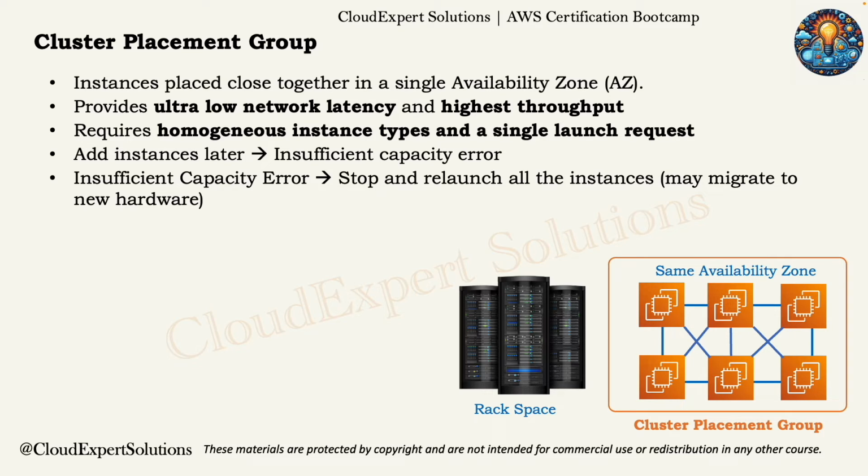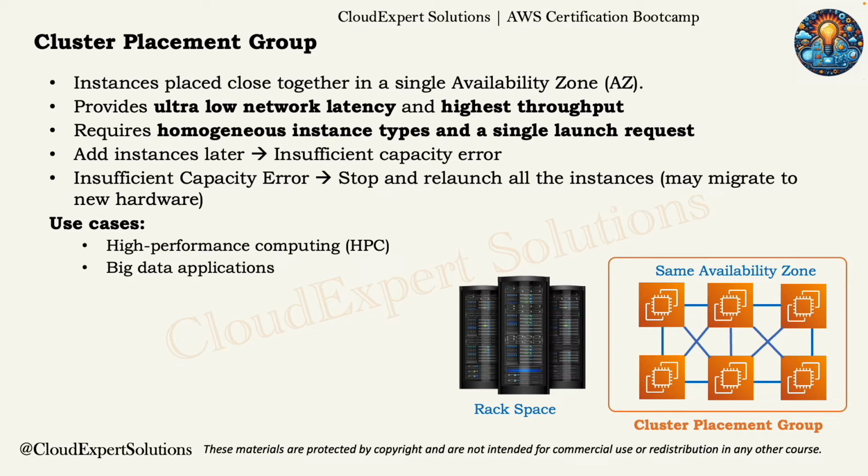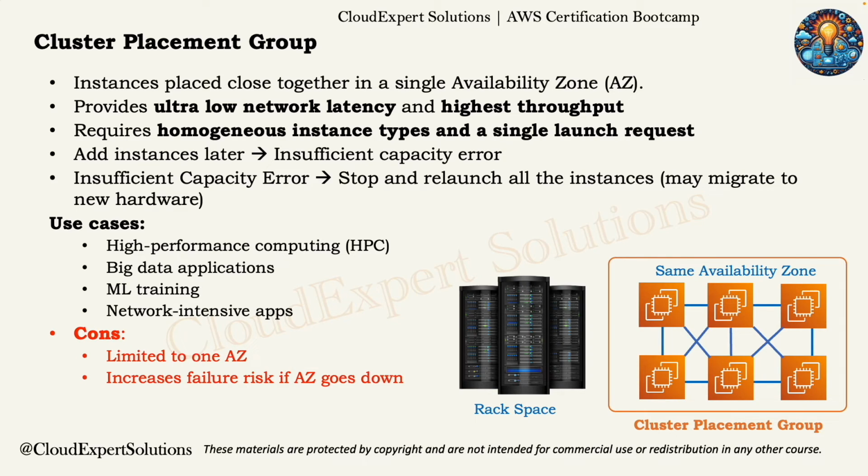Cluster placement group is best when you have use cases like high performance computing, big data applications, machine learning training, and network intensive applications. However, there are risks because it is limited to one availability zone, and it will increase the failure risk if the availability zone goes down or if the entire rack space goes down. The entire placement group can fail if the capacity is low.